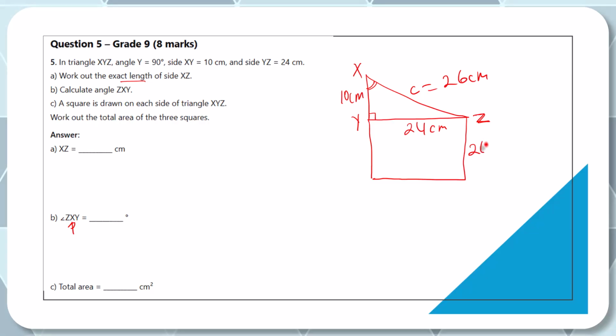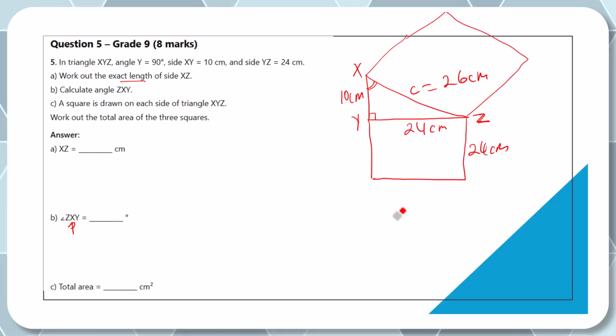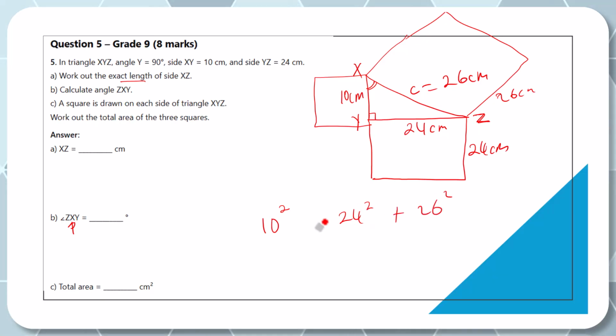So it's going to be 24 centimeters times 24 centimeters, that one. And then this side also, they just stretch it to make a square. That's what they mean by that. Okay? So it's going to be 26 centimeters by 26 centimeters. Okay? And then this side also, they just stretch to make a square. You see this? So it's 10 by 10. So you do 10 squared, and you do 24 squared, and you do 26 squared, and you just add them. That is the area of all those three squares together.